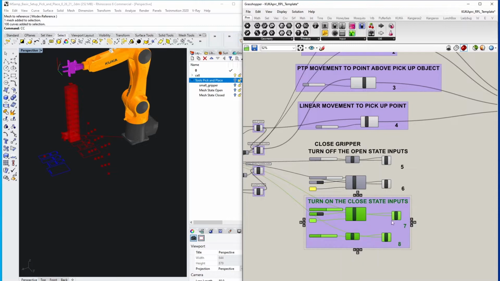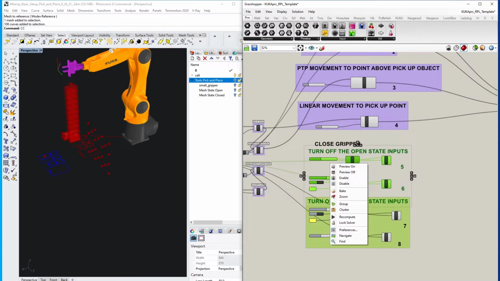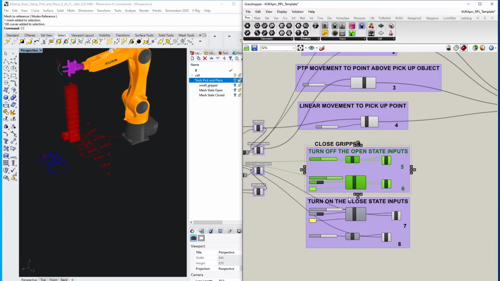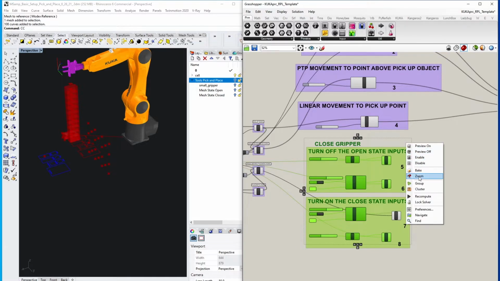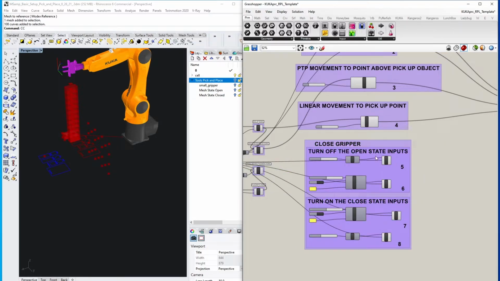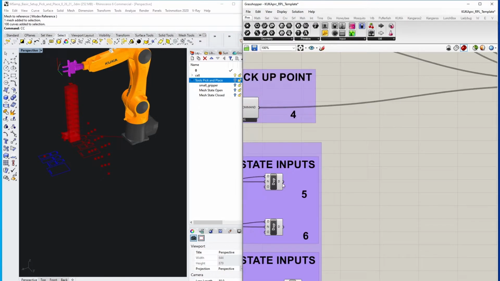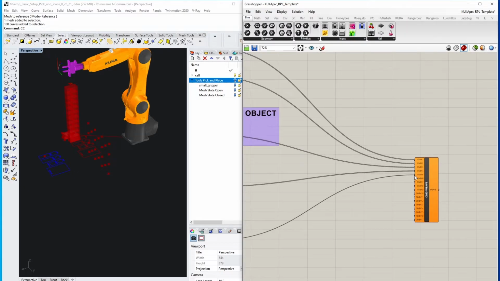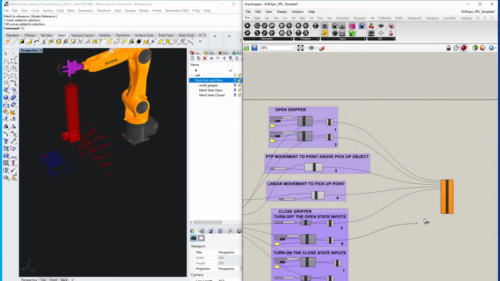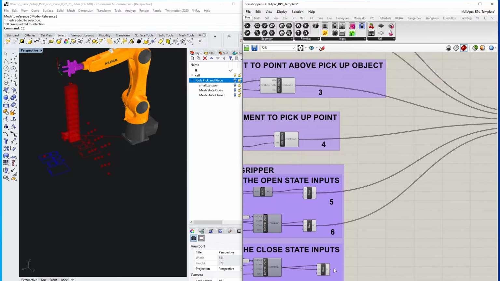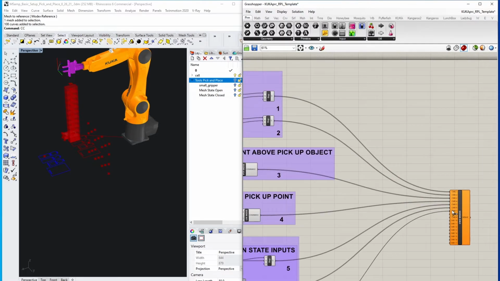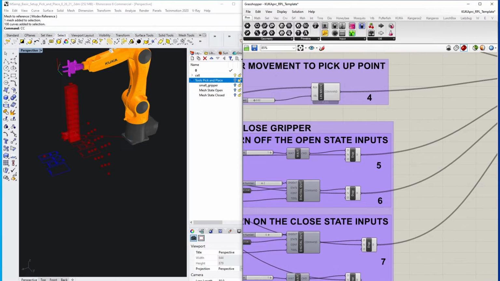Make this a group. Make this a group. And make all this a group. Now we can map the 5 to the 5, the 6 to the 6, and the 7 to the 7, and the 8 to the 8.